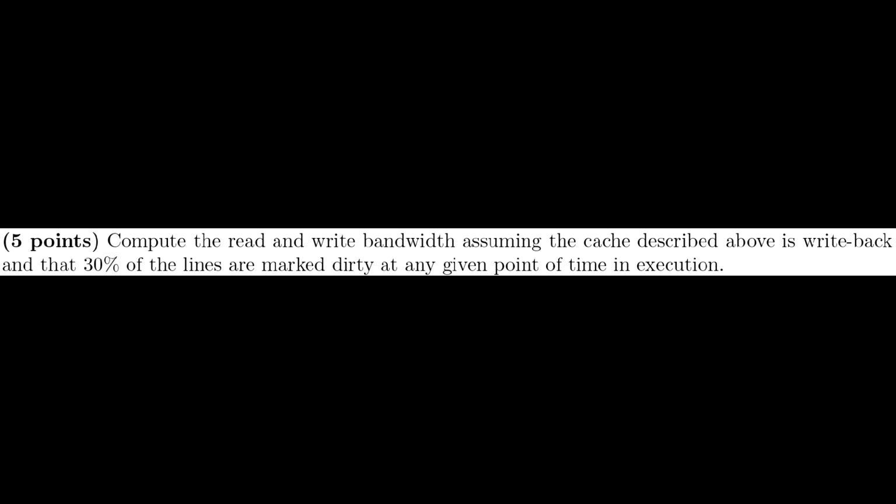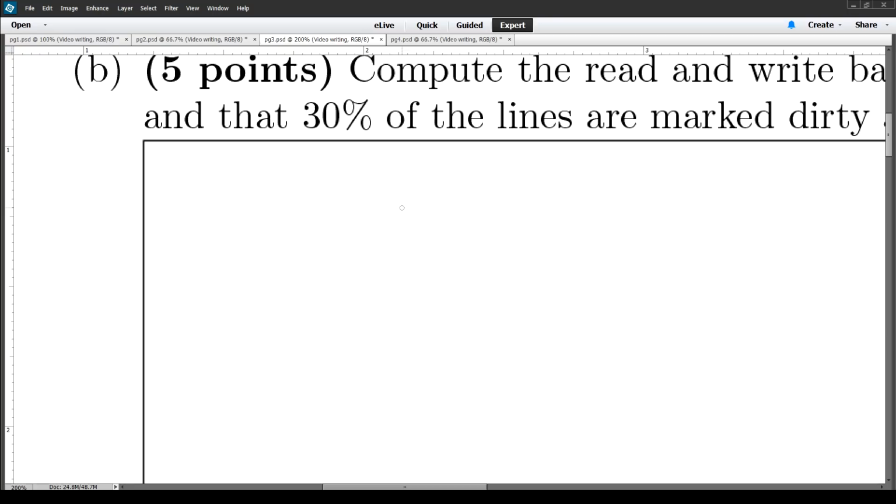Problem 2b. So this question isn't too hard to understand once you understand how to do 2a, since you're doing the same thing that we did in 2a, but instead of a write-through cache, we have a write-back cache. So to reiterate from earlier, this means that instead of writing to memory anytime we want to write to cache, we'll only write to memory when we evict the line from cache and that line has been marked as dirty. So let's figure out the scenarios again. For a store hit or a load hit, or basically any hit, we won't be doing anything. However, for a miss, a store miss or a load miss, we'll be reading 64 bytes from memory into cache.